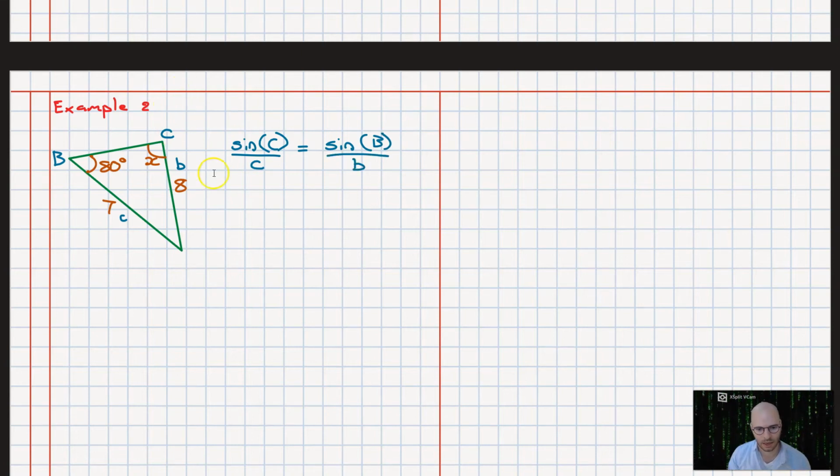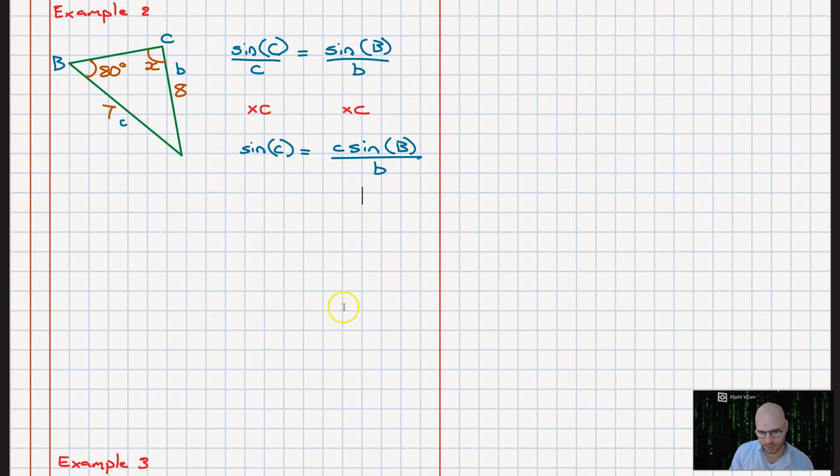Once again, I've used sine C first, even though it comes second in the alphabet to B. I've used it first because that's the unknown we're solving for. So now it makes it easier to rearrange this equation in a form that's meaningful for us. So we're going to go times c on both sides of the equation, which will yield sine c, and then we have c sine b.